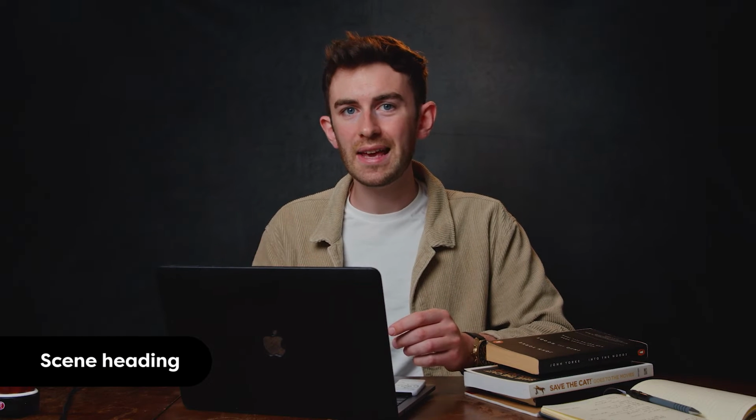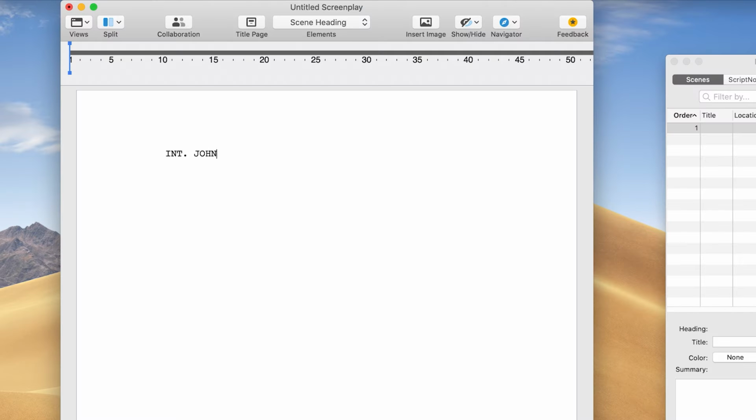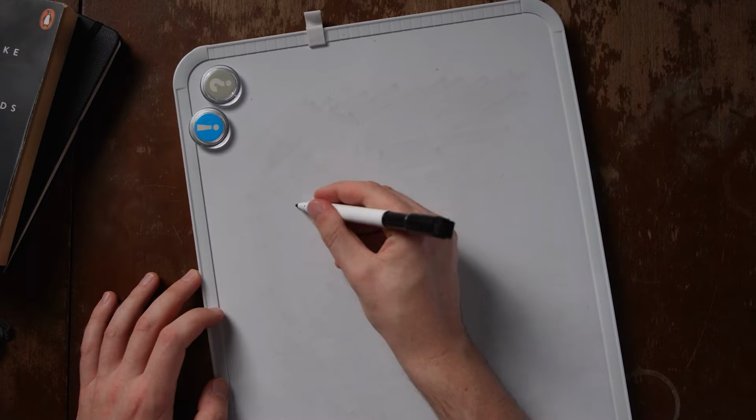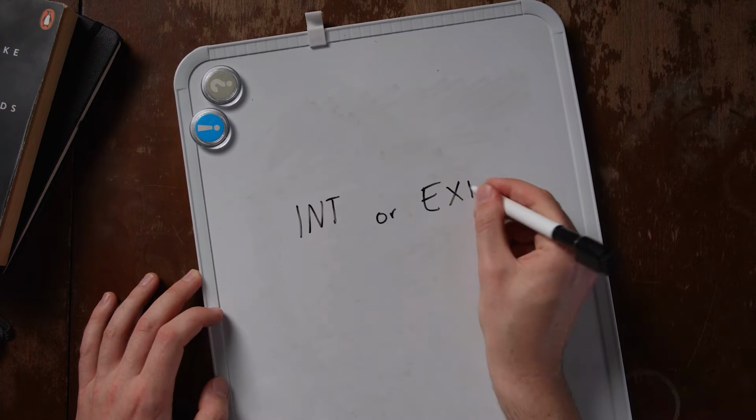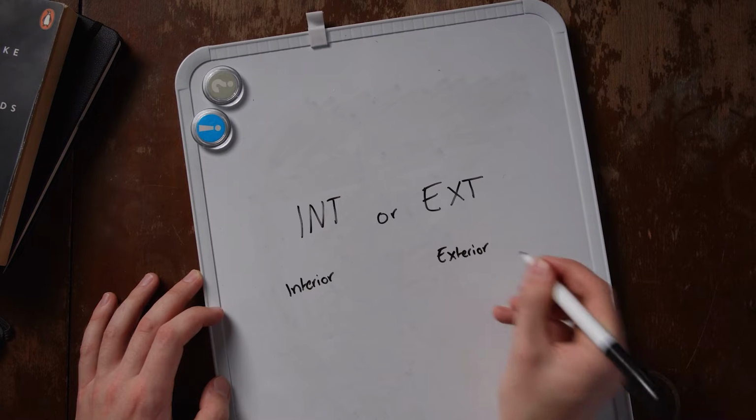When you begin writing a scene, the first thing you will start with is the scene heading. There are 3 key parts to writing a scene heading. I'm going to start one now. INT. JOHN'S BEDROOM - DAY. It starts with INT or EXT, which stands for interior or exterior. This is really important because your scene can only ever be one or the other. If the scene starts inside and ends outside, that needs to be formatted as 2 scenes.